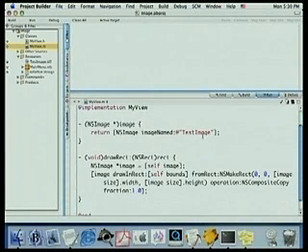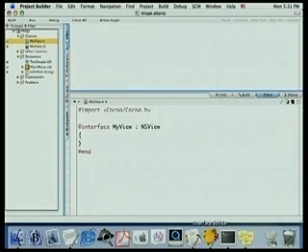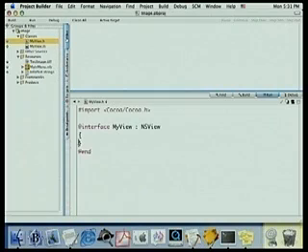Now, really, the only interesting line in this code so far is this one. And this is in our custom drawRect method. What this line says is that we want to draw the entire image in our entire bounds. And that by itself is enough to draw the image. But we also want to do the click and drag selection thing. So let's add some lines. First of all, I'm going to add a couple of instance variables to keep track of where the user has clicked and dragged.